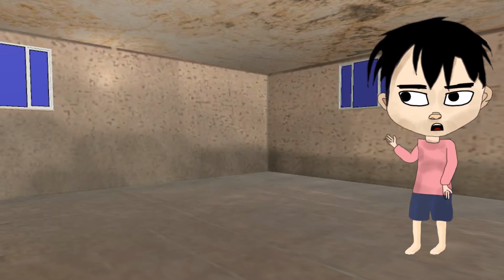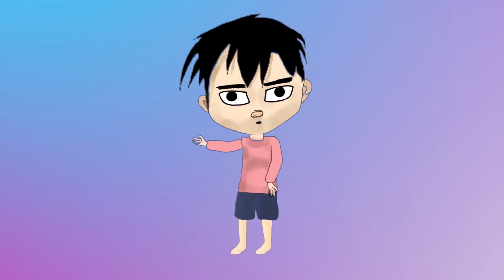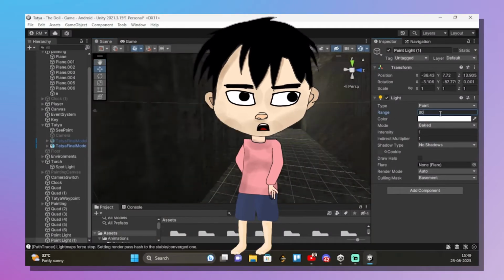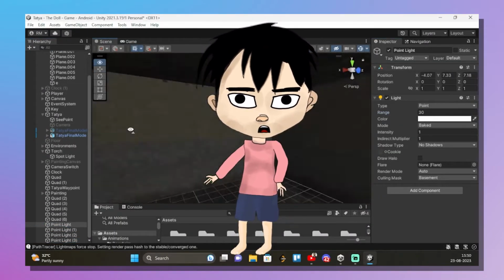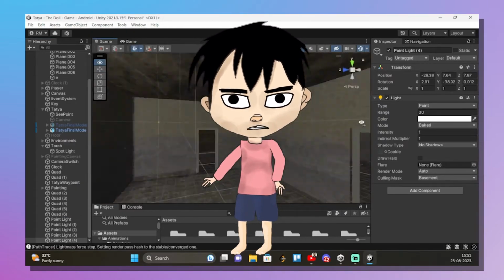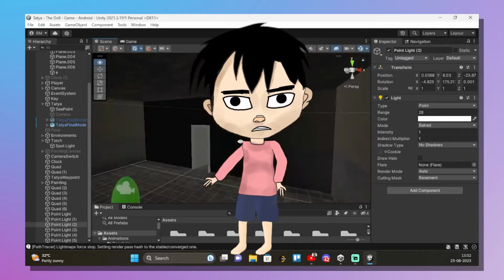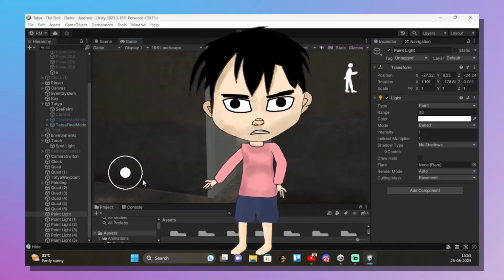Okay, I know the textures of the house don't look good, but now it's time to add lights to the house, and as you know it's a mobile game, we have to be very specific about the number of FPS we should get. So I will not use real-time light as they are resource intensive. Instead I will use baked lighting, which is basically lights that are baked into the mesh, giving the player an illusion of real-time light. And after baking 15 to 16 lights into the mesh, our house is perfectly lit up, and here is how it looks.